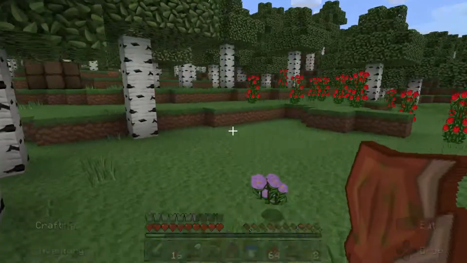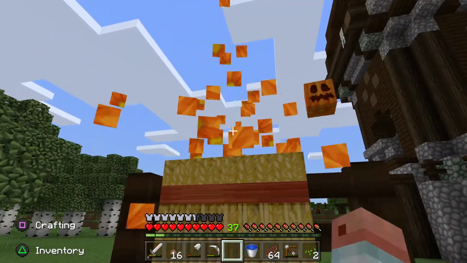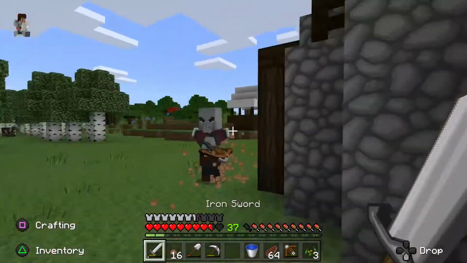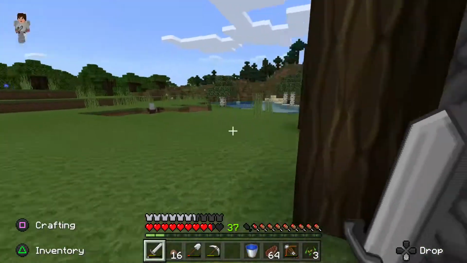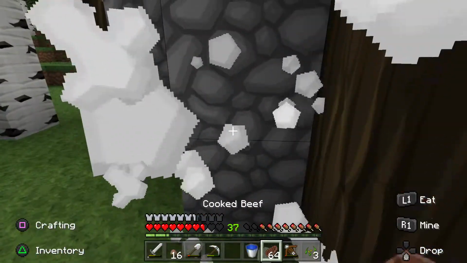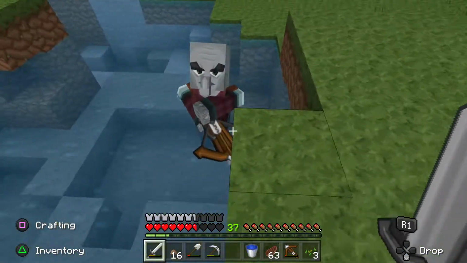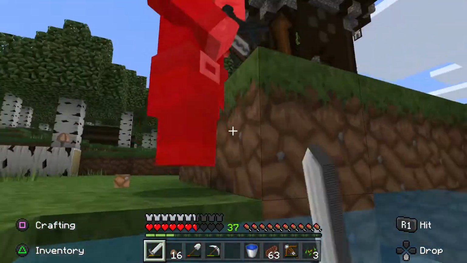A pumpkin. Wait, that's cool. How did they do that? Like half fence and hay bale. That's pretty cool, actually. What the hell? Are you guys just spawning because I'm super slow? Let's just get in here first. Oh, y'all better not kill me.